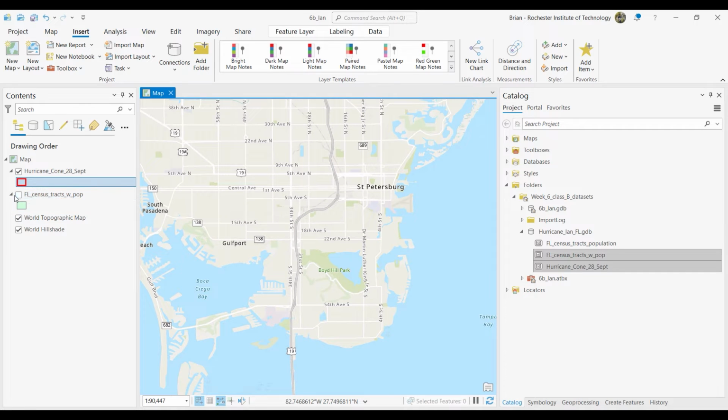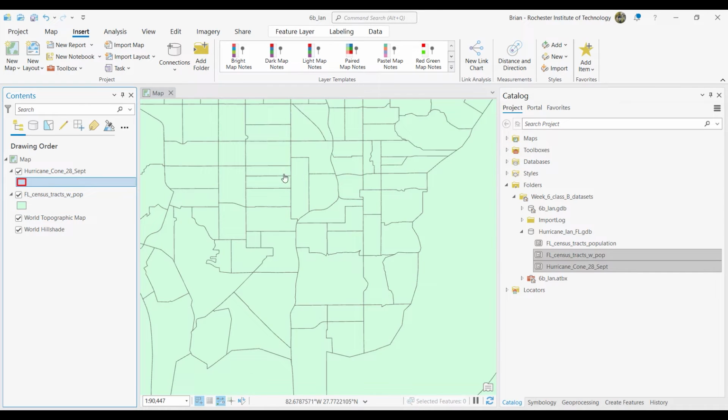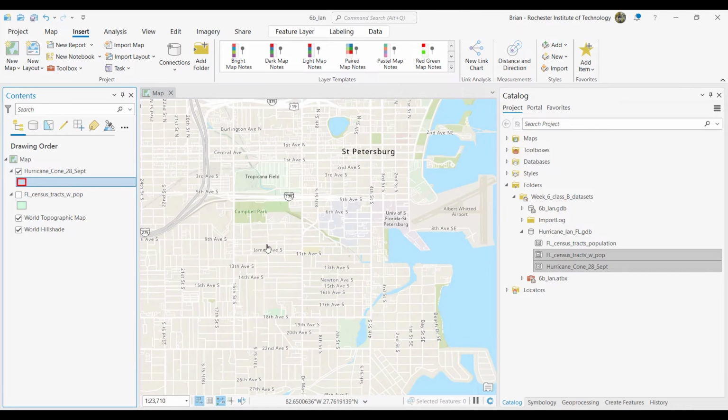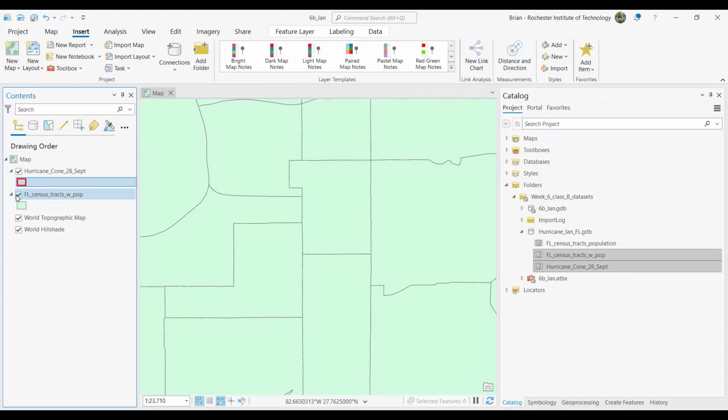But if we turn on the census tracts, you can just see there's a lot of spatial detail, even within neighborhoods. Look at all, it's a pretty dense area here. There's a lot of census tracts there. So that's why census tracts in general can be a really good data source when you really need to know precise things, versus a zip code or a county.